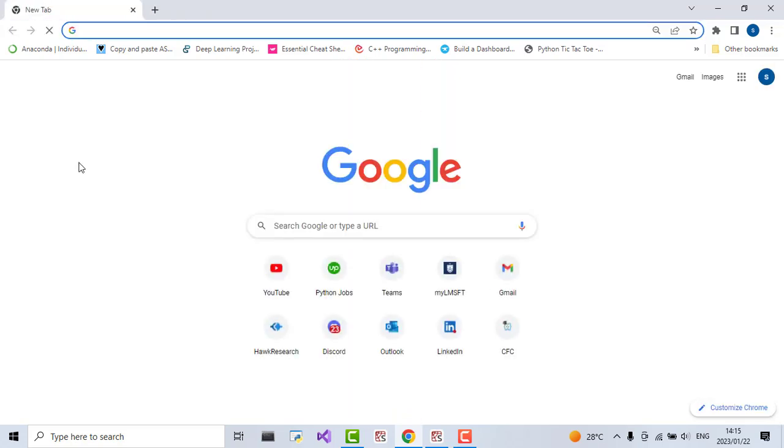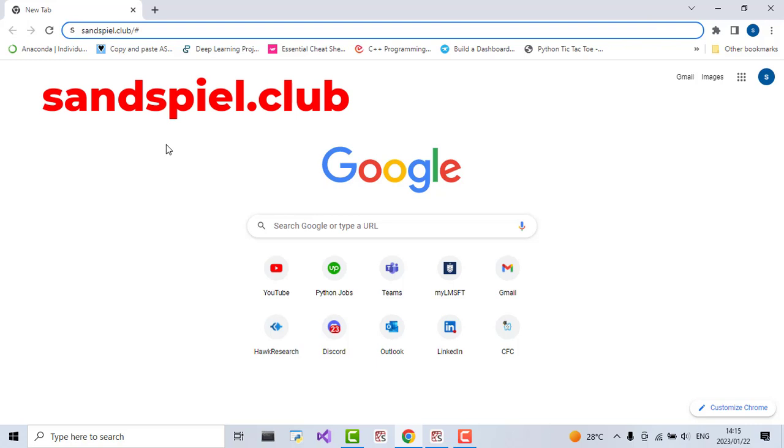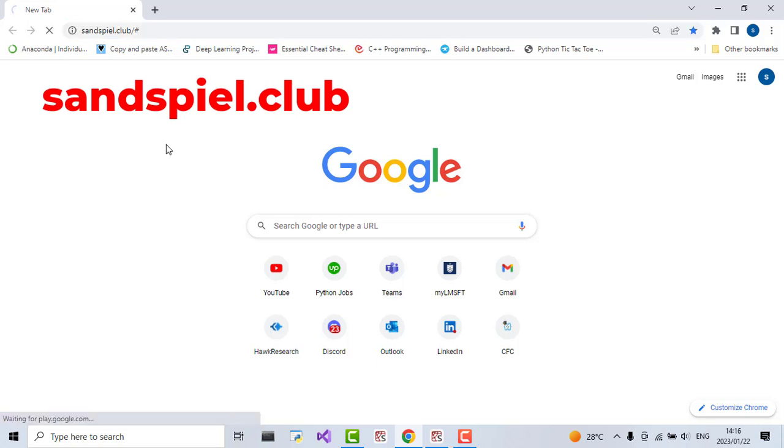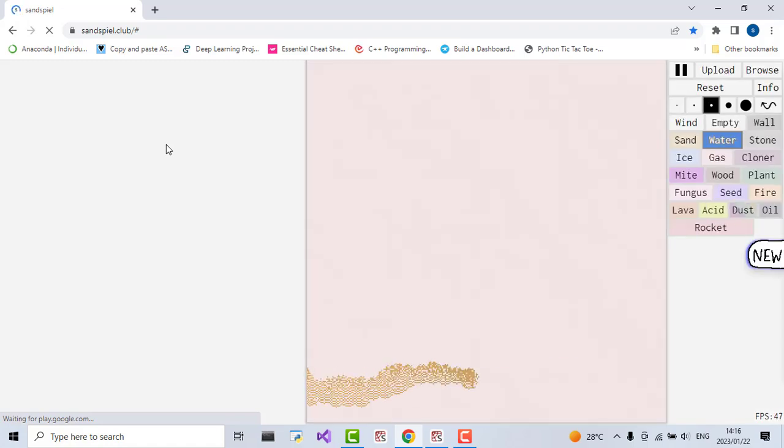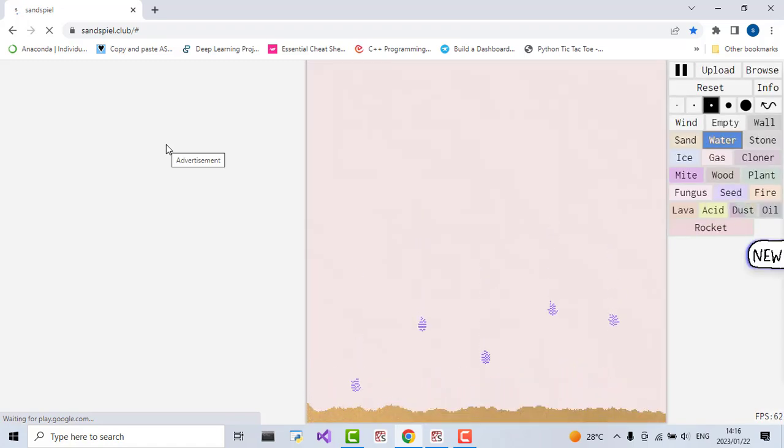So another one that I'd like to show you guys, and again, this is one of my favorite websites, one of my personal favorites. When I discovered it, instant bookmark. Okay, so it is SendSpiel.club. So I hit enter, and let me tell you guys that this website is really cool.